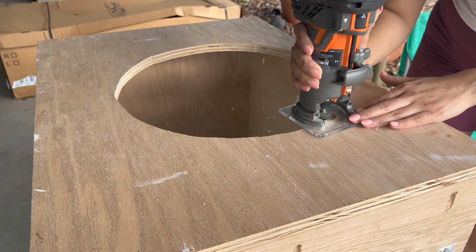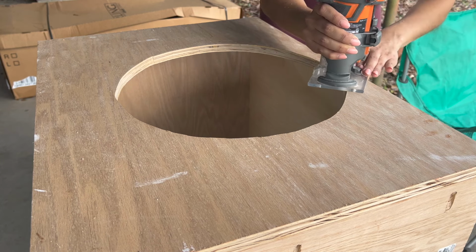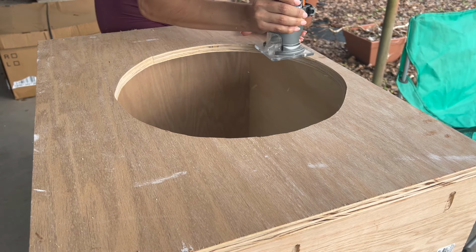To smooth and round out the edges of the circle I cut out, I used my router and then sanded everything smooth.